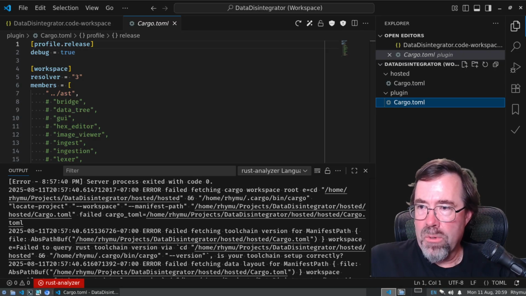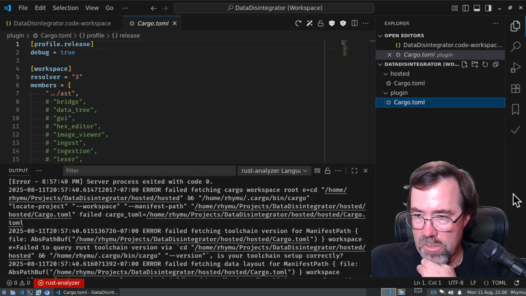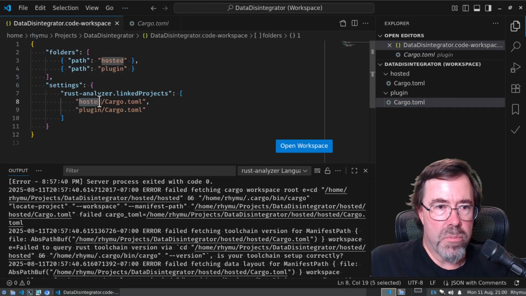Duplication happens in a multi-workspace VS Code setup, when Rust Analyzer gets confused about the relative paths in your workspace root. It comes from either linked projects or the code workspace file being relative to the wrong place, or opening the wrong folder as the root. Rust Analyzer interprets these paths relative to the VS Code workspace root, not relative to each other. If your workspace root in VS Code is already the embed workspace, then embed workspace cargo toml resolves wrongly. Okay, so it's correcting me. It just says that I should not have duplicated the path.